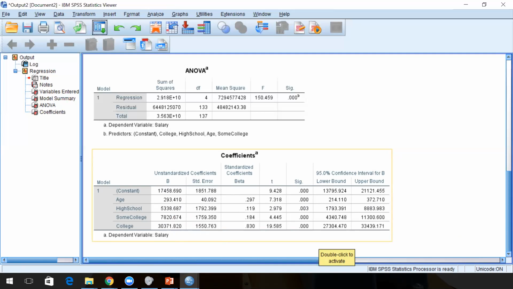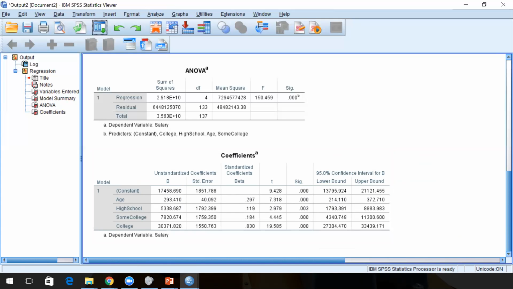And then we have confidence intervals. We talked about how to interpret those. They really don't change. Just if you're interpreting them, you also mention that you're holding the other factors constant. So if I'm saying, okay, I'm 95% confident that if I had the entire population and ran a regression predicting salary, the coefficient for age would be between $214 and $372, assuming I'm holding education level constant. That's the only thing that changes with that interpretation.